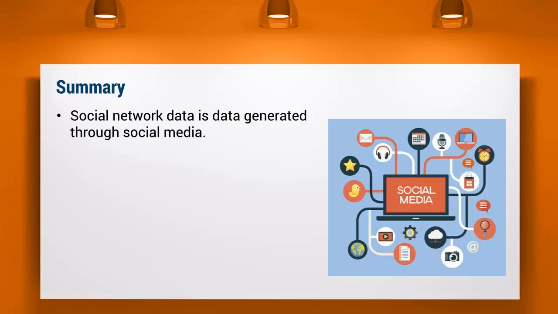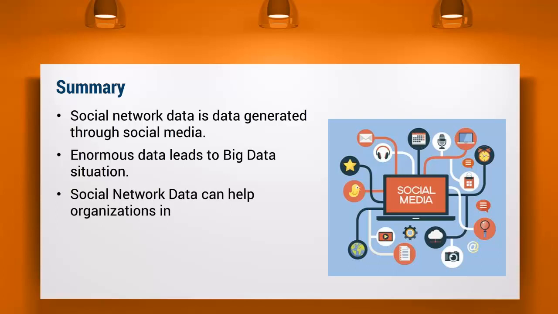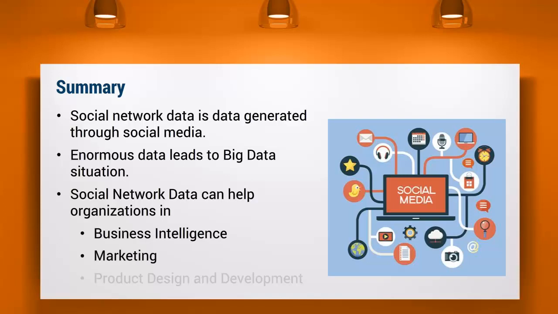Social network data refers to the data generated when individuals socialize or communicate using social media. Since the data used is enormous, it leads to a big data situation. By using social network data analysis, decision-making can be improved in the areas of business intelligence, marketing, and product design and development. Using social network data, organizations can now evaluate the value of a customer's complete network rather than only looking at a single customer's value.